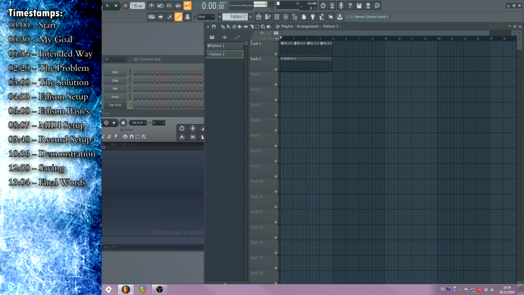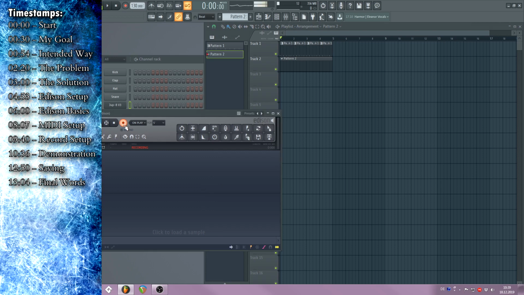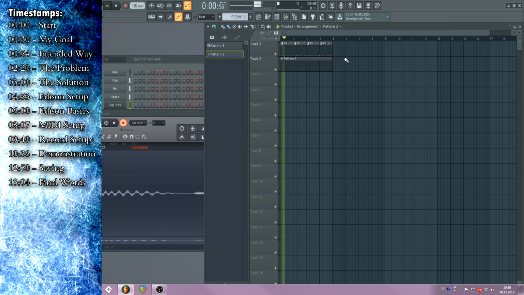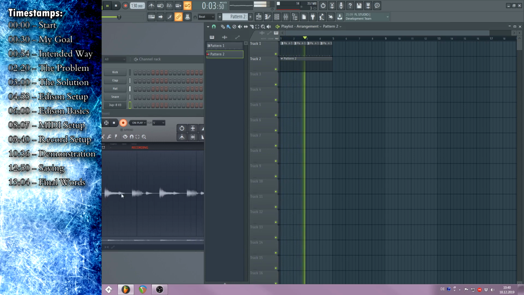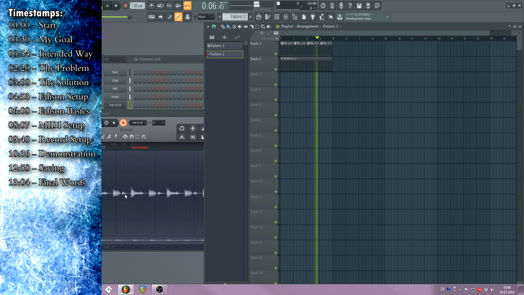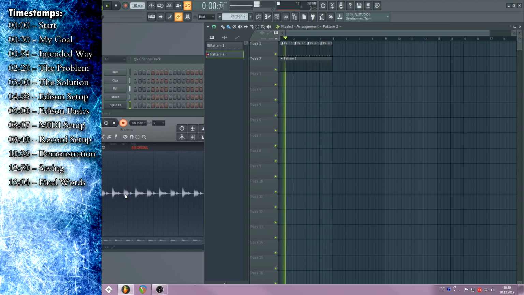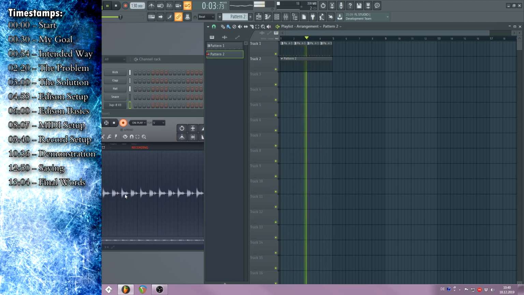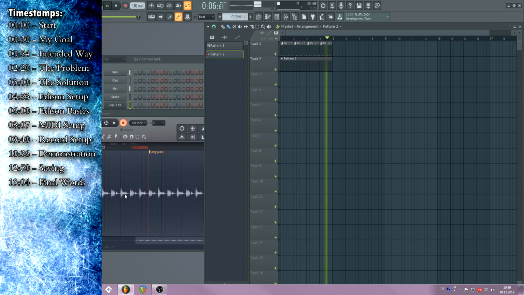Now we should be able to play along and record. This is the next important step. As long as this button on Edison is turned on, Edison will record whatever I play, regardless of the loop length or whatever. So this is just taking your audio output and writing it to this file, just to show you. You can see in the back, Edison is recording the drums, and as soon as I, okay, my computer just had a hiccup. As soon as I record the bass, you will see it's getting added.